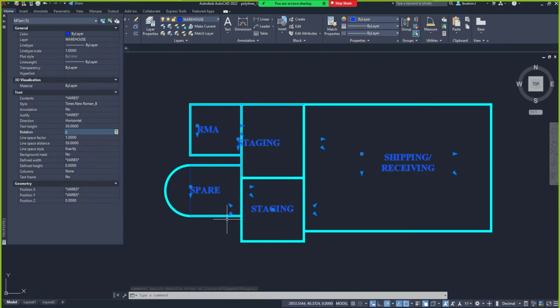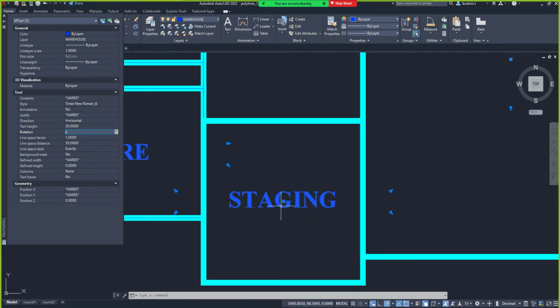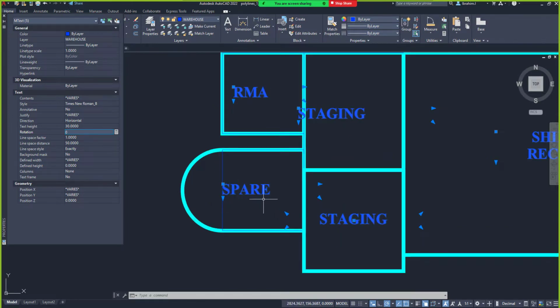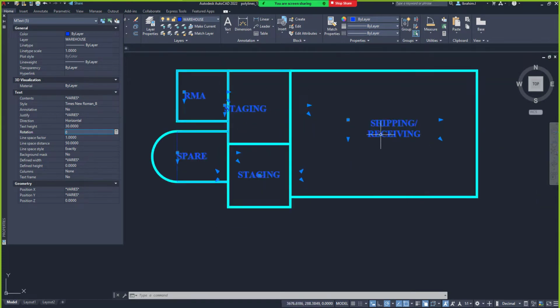The next thing I want to explain is this. You can see that this text, there's a dot in the center. On this text, the dot is not at the center, it's at the corner. This one is at the top corner left, right? Top corner left. This one too, top corner left. Why? Because this is talking about the justification. Can you see the justification as well? It's also showing varies because it's different.